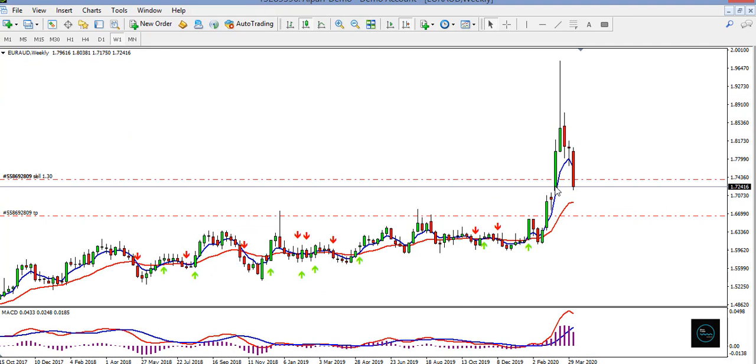So on the weekly time frame, you can see that we are in a protracted downtrend, if you want to look at it that way. For the past 3 weeks now, the Euro Aussie has been in a downtrend. So that is what we are going to focus on. Even though the long-term trend is bullish, short-term wise, let's look at it from a bearish point of view. And it's important for you to know how to make these assumptions. Okay, so let's look at the indicators here.